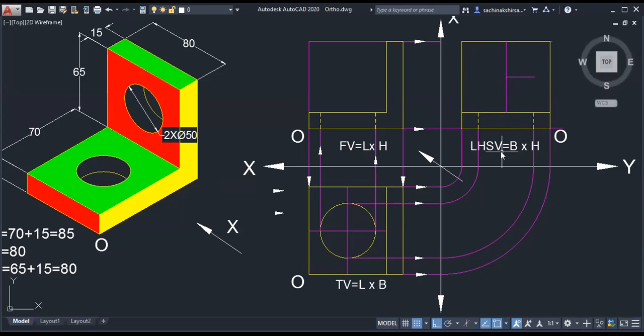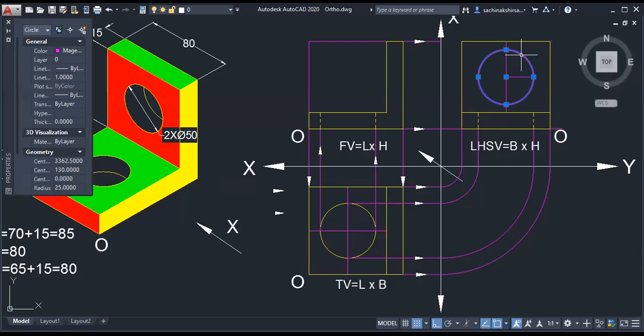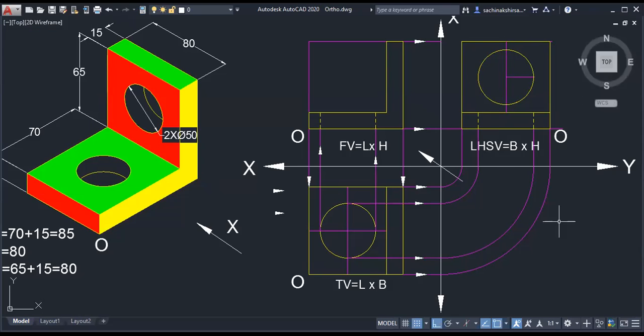And here you have to draw a circle of how much diameter? Like this. So that circle we have drawn. By locating it, if at all you want to locate, you can, no issue. You can locate it like this.